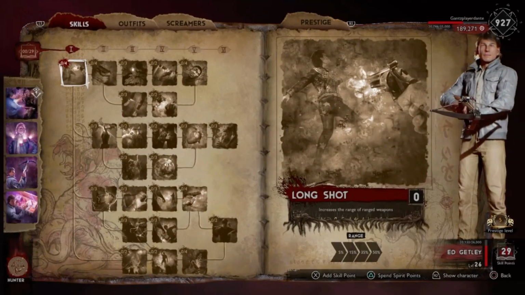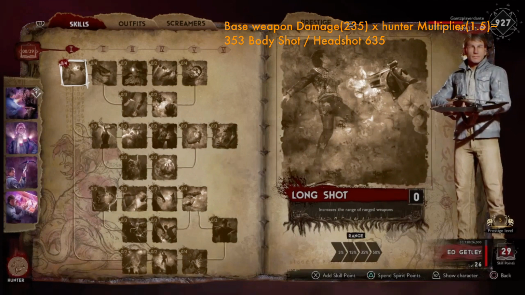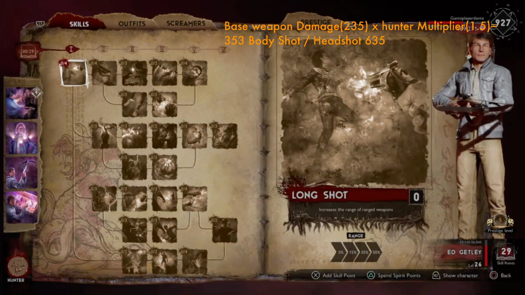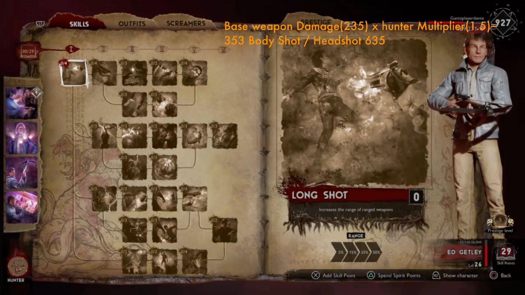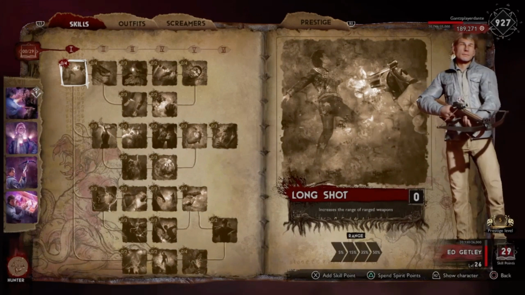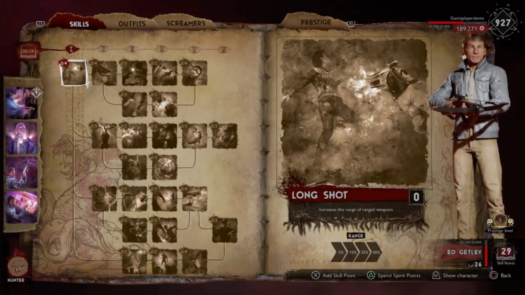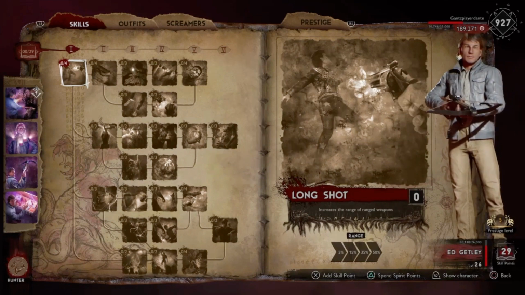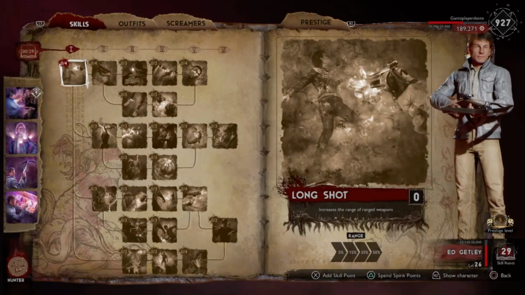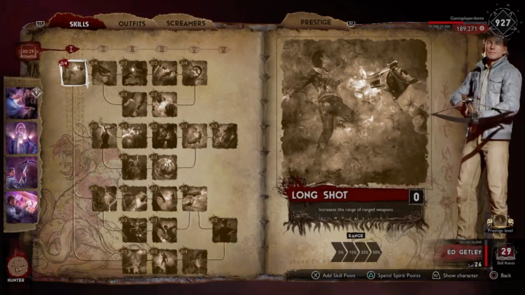So if your skill tree looks like this, off the base damage of the weapon, either the hunting rifle or the blunderbuss, the damage is going to be 353 for a body shot and 635 for a headshot. Now, this means that our first number we're going to be working with is 353, and I'll explain why. It's a 1.5 multiplier for being a hunter.